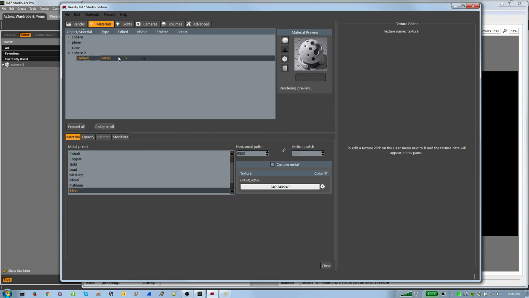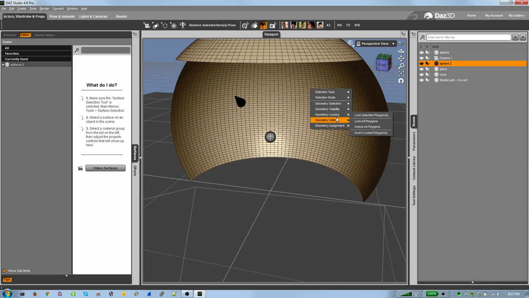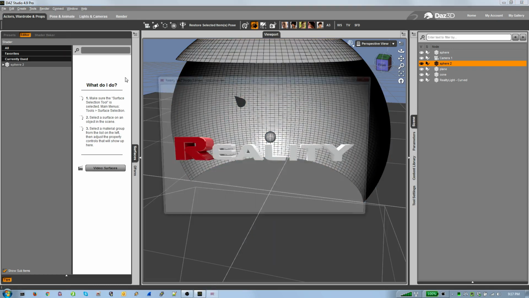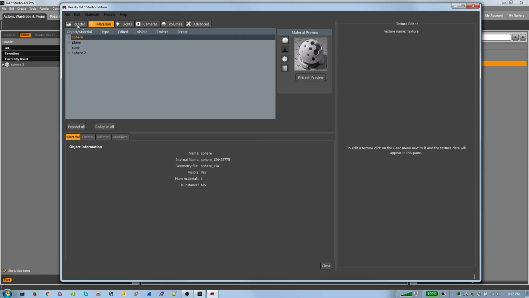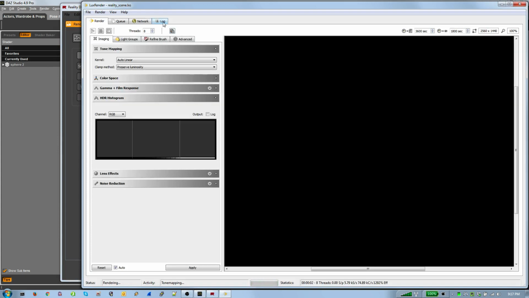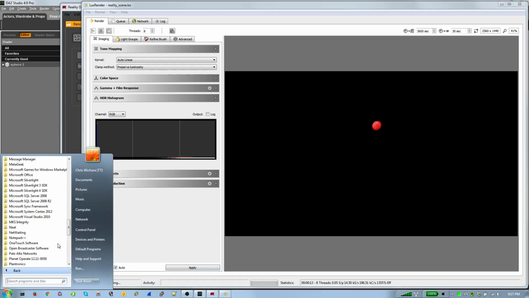And so now we'll go back to our sphere, and just real quick to make this a short video, I'm going to say select all, and then I'm going to say flip normals. And so now if I go render again, and I say render frame, yes. Change that to auto update every 30 seconds.